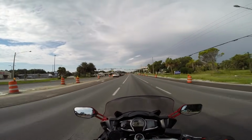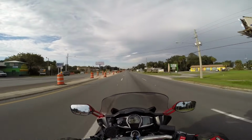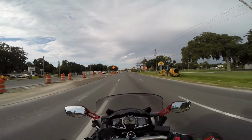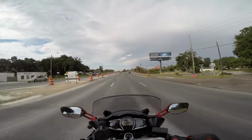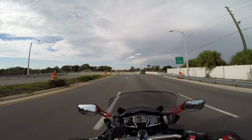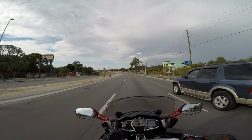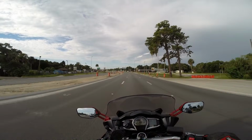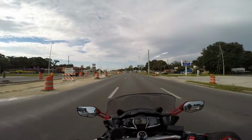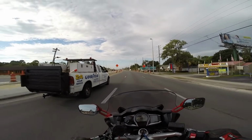Rider position compared to passenger is very good. She has good airflow, so no problem there. We've gone for hours and hours, other than just stretching your legs and giving your butt a rest. No issues there with passenger comfort, so it is a great bike for actual touring and trips. Obviously not the same kind of level as a Harley Tourer or a Goldwing or anything like that with a nice big plush back seat and armrests and a backrest and all that kind of stuff, but it's not designed to be. Now you can get the optional trunk bags with backrests, so that obviously adds a huge level of comfort if you're doing some serious passenger riding. So that's another benefit to that part.